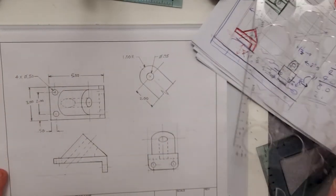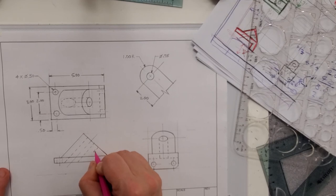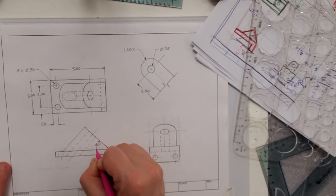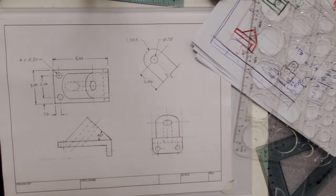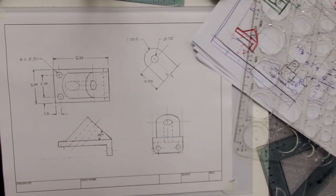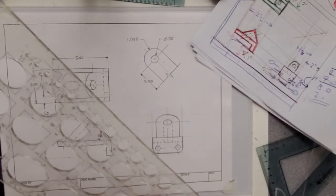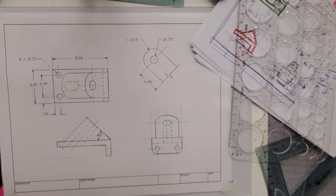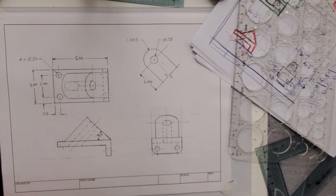So I pick that, 45 degrees, and I put my arrow up here and my arrow down there. That's it. But I use the circle template. Don't try to do it by hand because it's not going to look right. I know that for a fact. I've seen it enough times. I've tried to do it myself. It's no good. Keep life simple, makes it look good, really fast, and it takes only a few minutes.